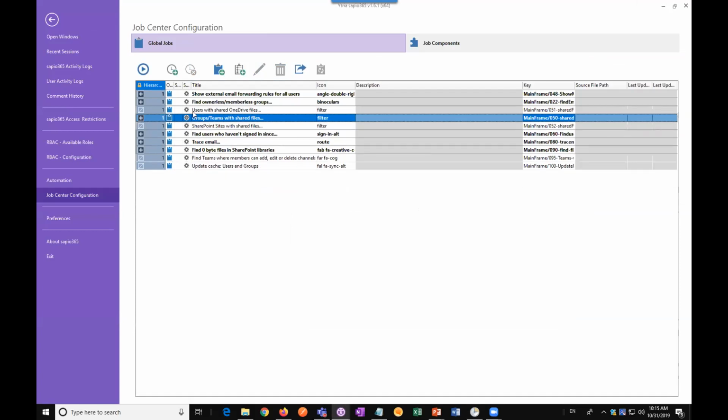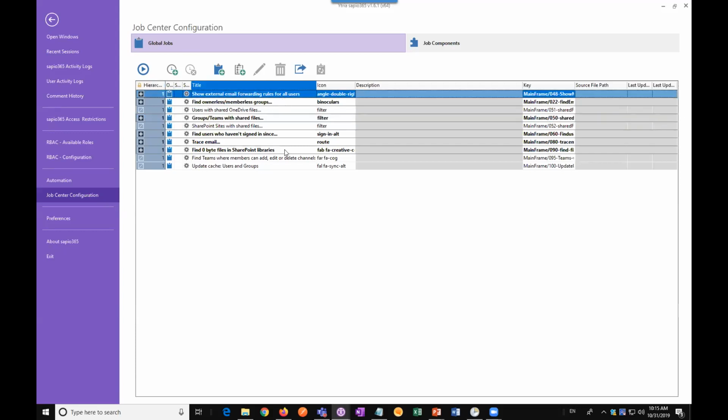So, getting back to the Job Configuration Center, we have some really interesting ones. Most of them are new, actually. For instance, the show external email forwarding rules for all users. One of our customers basically wanted to make sure that nobody was forwarding emails to external people.